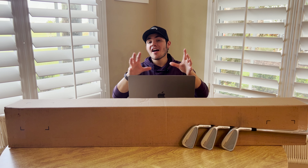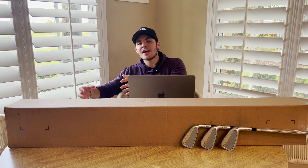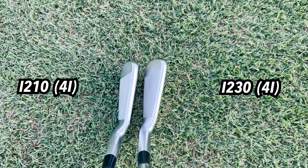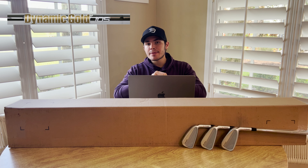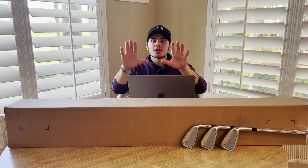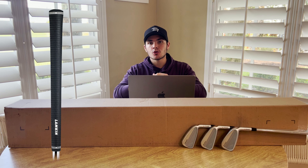One small adjustment in these I230s in terms of looks is that the 3 through 5 irons are a little bit more compact compared to the I210s. In terms of offset, very similar, and the blade lengths of the 6 through utility wedge are quite similar to the I210s. In terms of a stock shaft, they come with the Dynamic Gold 105 in steel and the Ping Alta CB Black in graphite. The stock grip is the Lampkin Crossline in black.